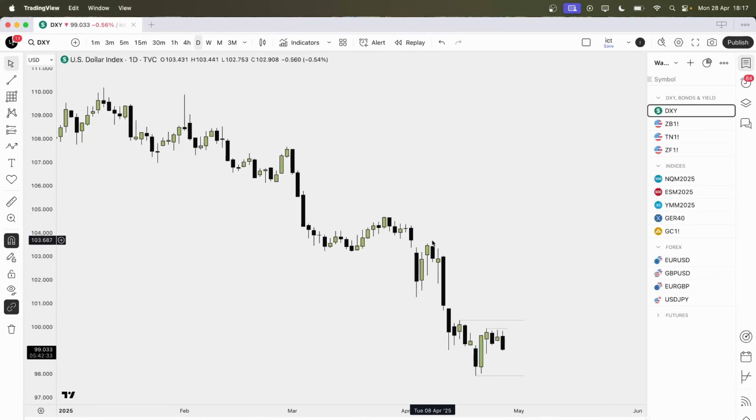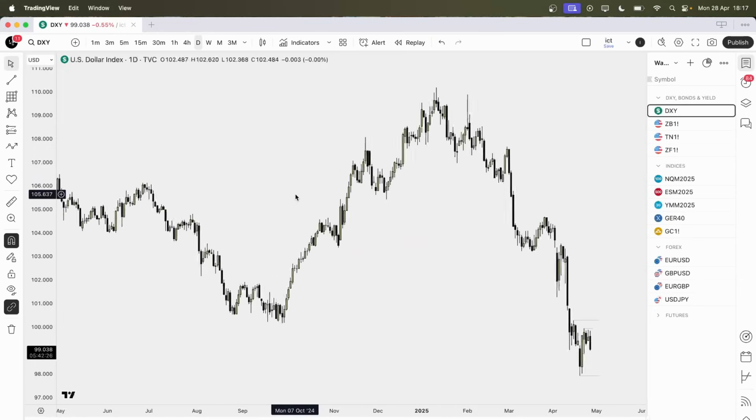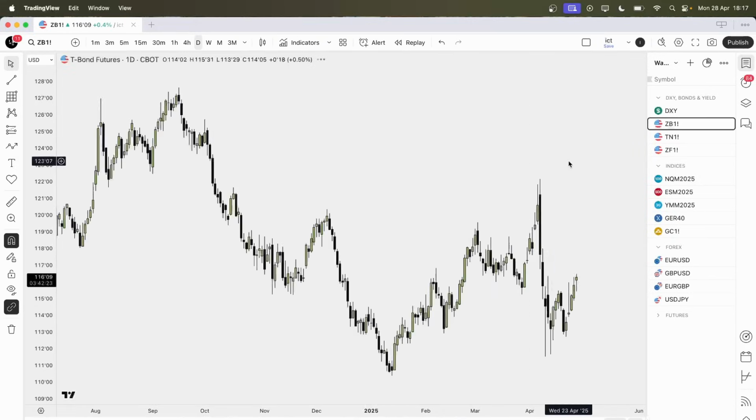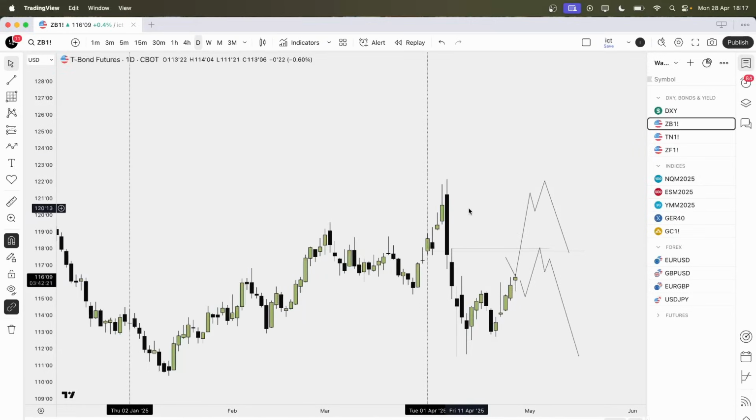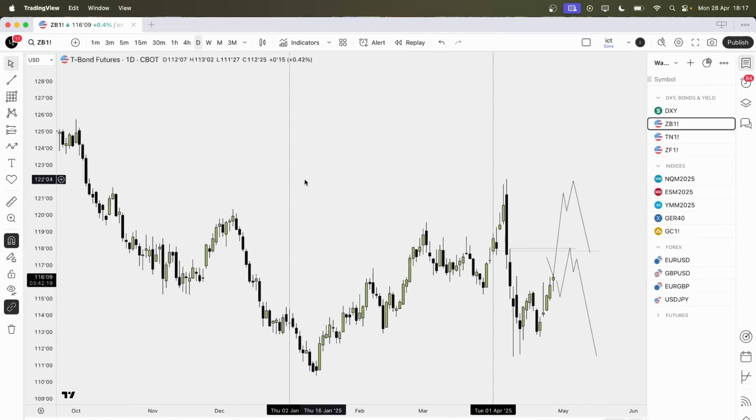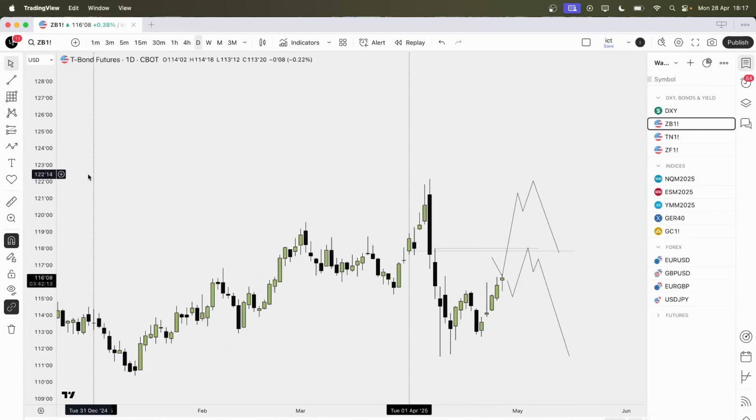Okay, is it likely we go for this? Is it likely we go for this? Is it likely this wants to get rebalanced? Possibly. What if bonds don't get there? What if bonds cut through this level? Okay, then what is it likely we aim for? Do we not have equal highs here? Do we not have this gap? So when we hit that level is when we consider what we are going to do.